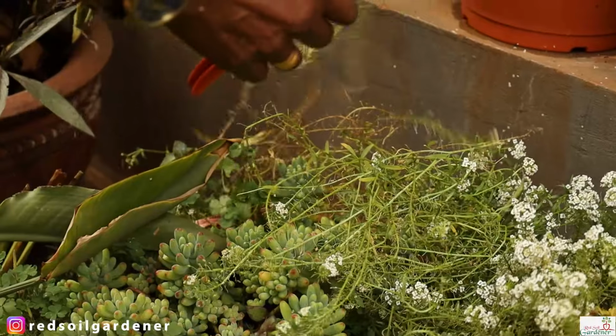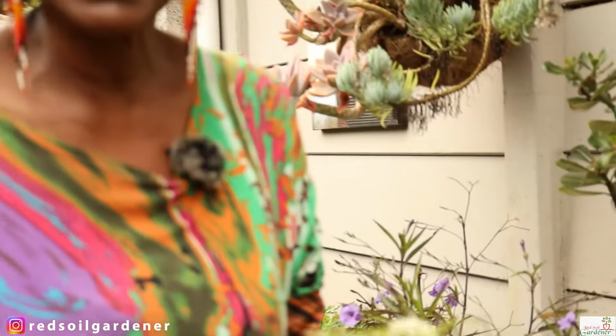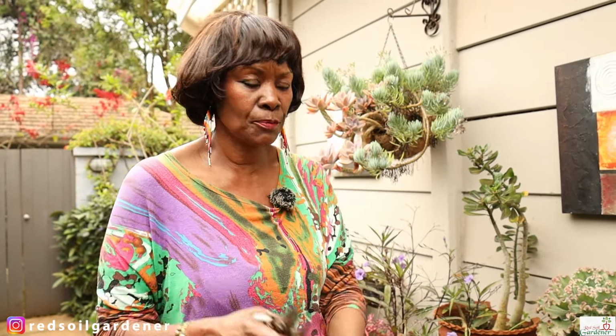Now the problem with this, I mean, it's not a problem, but is that they scatter their seeds everywhere. So in the end, they do encroach. But once you can collect your seeds, you can decide what you want to do. So let's go and see our propagation.